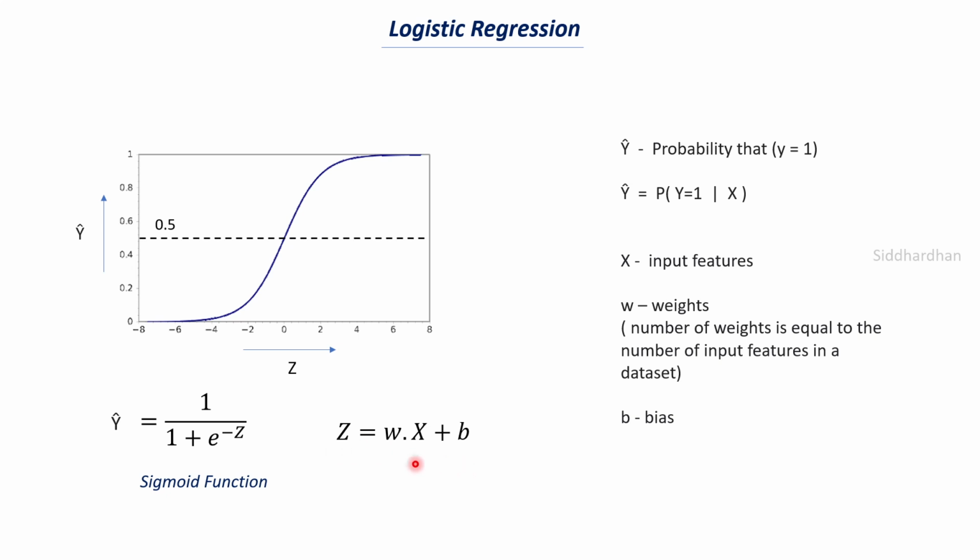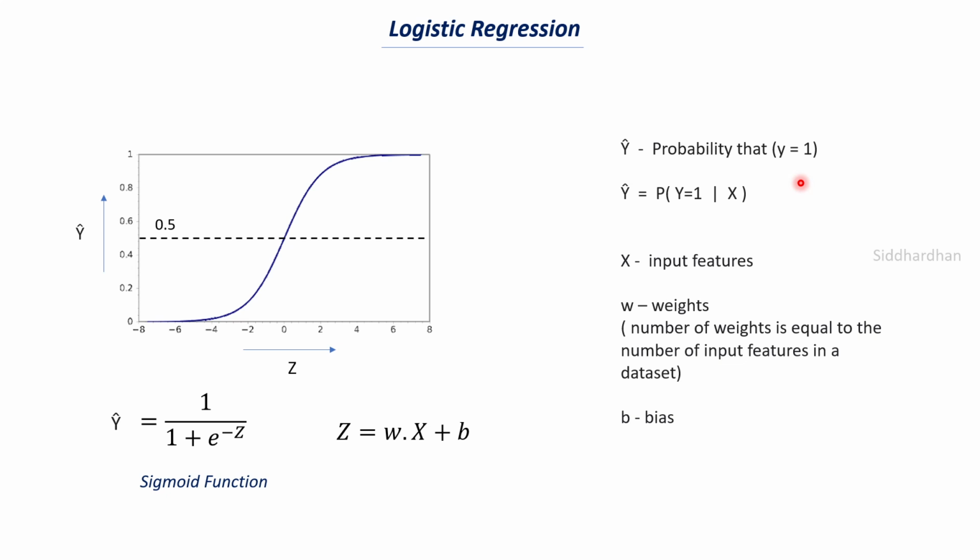If you look at this equation, Z is equal to WX plus B. This W and B are called the model parameters of this logistic regression model. Our machine learning model will try to find the optimum values for weight and bias, W and B. It will try to find the best values for weight and bias so that it can accurately predict the y cap value. If your weight and bias values are not proper, not optimum, then you won't get a proper y cap value. In that case, if your news is real, your machine learning model may predict that the news is fake.